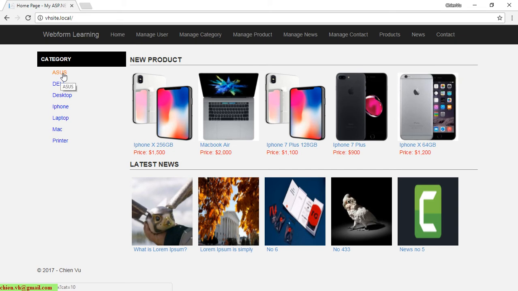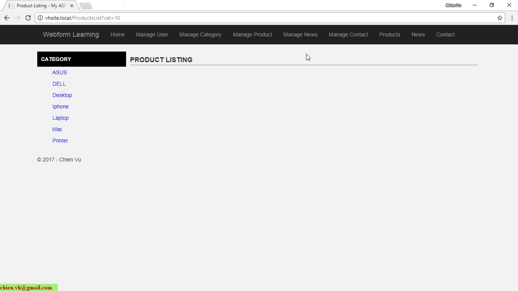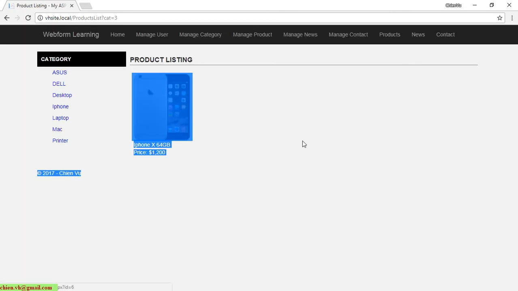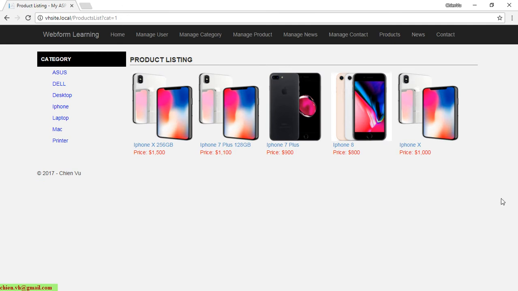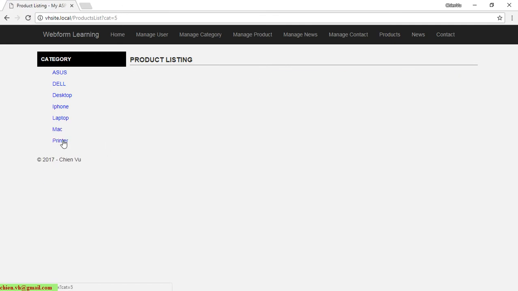And when you click on Asset here, it will direct you to the product list page. However, for now we have no data for this category. So it will open Dell, nothing. Desktop, okay. iPhone, yeah, a lot of things. Laptop, MacBook, printer, cool.